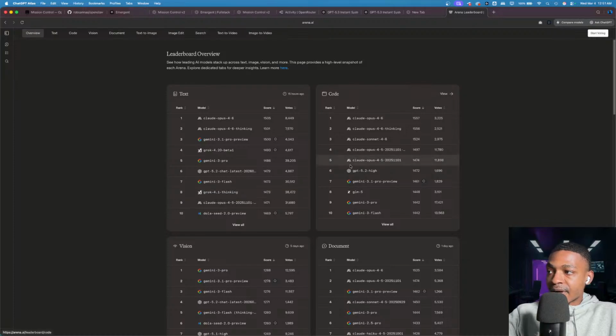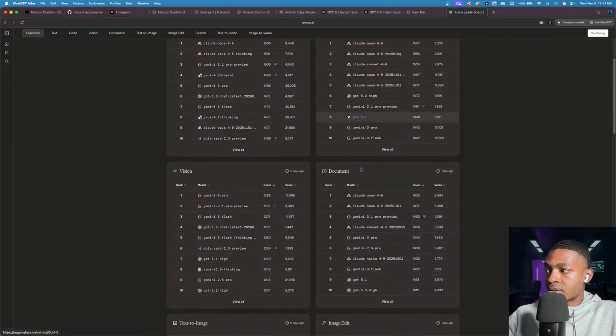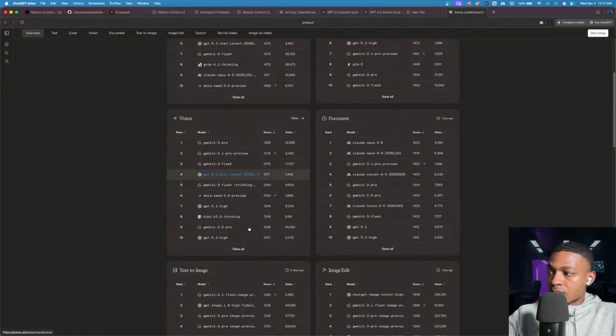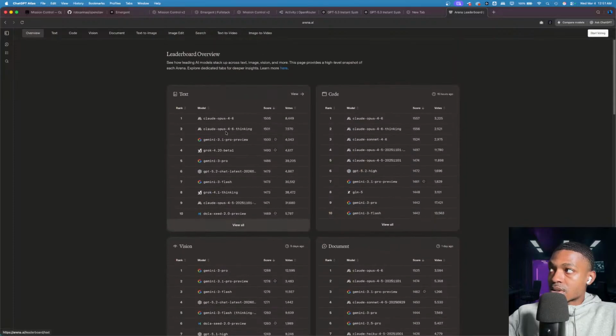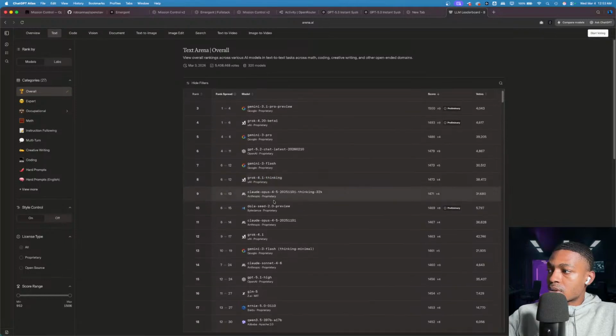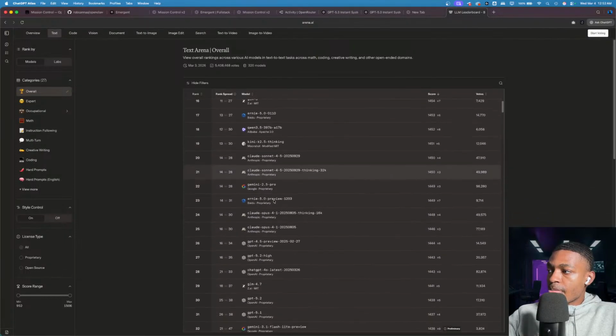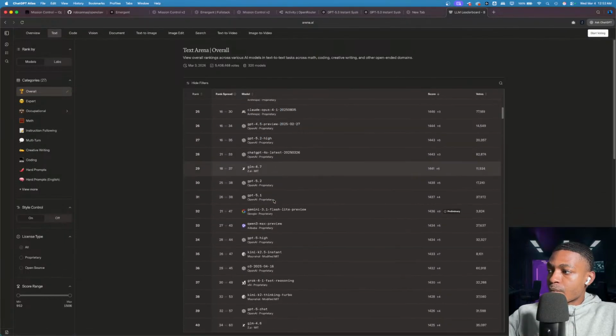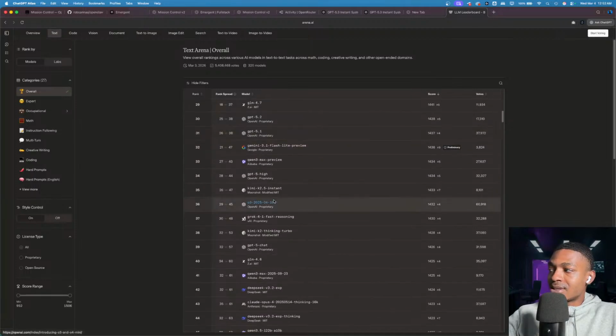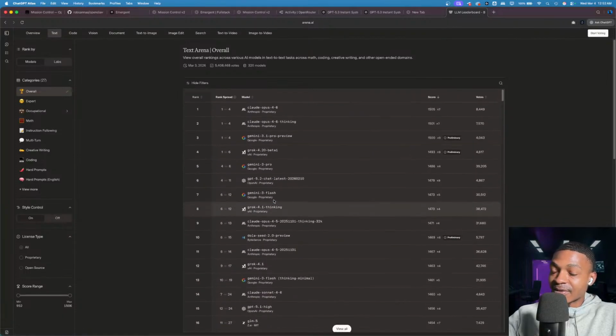Yeah, GPT 5.3 is not up here. 5.2. Yeah, it's not up here. We've come pretty far from like GPT-5. We've come pretty far.